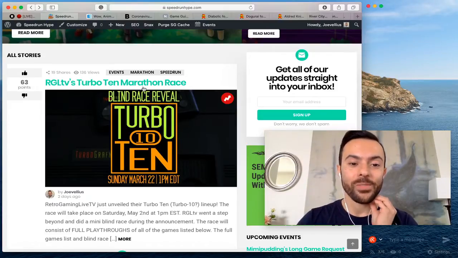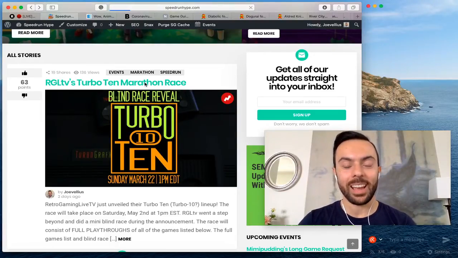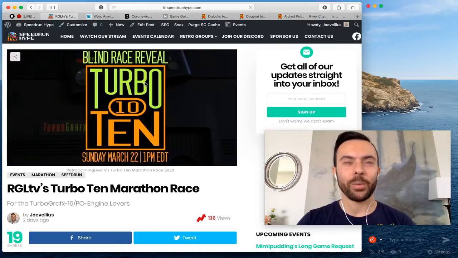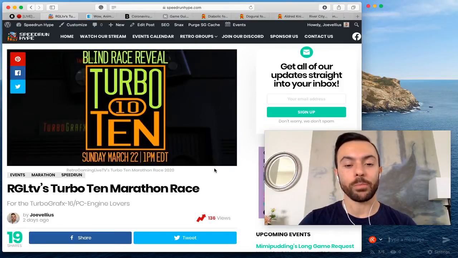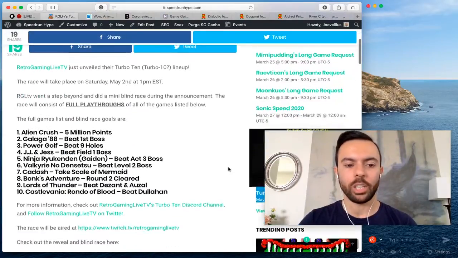If you do not know what the TurboGrafx 16 or the PC Engine is, then definitely check it out. It was released in the 90s. It was a gaming system. It was released right before the Super Nintendo and the Sega Genesis. It was touted as a 16-bit system, but it had 16-bit graphics and 16-bit sound, but it didn't have a 16-bit processor. So a lot of things that the Super Nintendo and Genesis did, it just couldn't do.